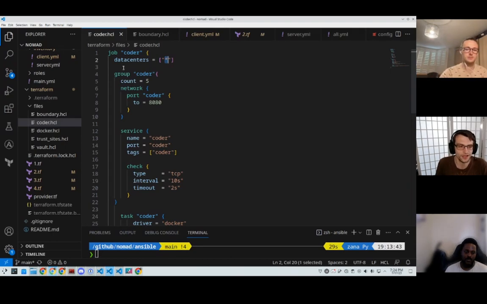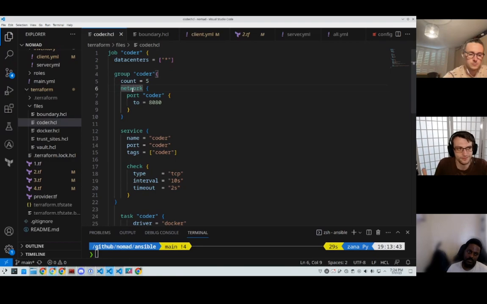Groups are a block of tasks. I don't actually think I have anything that does more than one task. But I was looking at something a moment ago that would do multiple steps one after each other. Or I think it was VNC I was trying to set up. So you'd have a server as a task and the client as a task, and that would all be within one group. Groups have a count, so it tells you how many of a thing you want. So I'm telling this I want 5 instances of this spun up within the server.